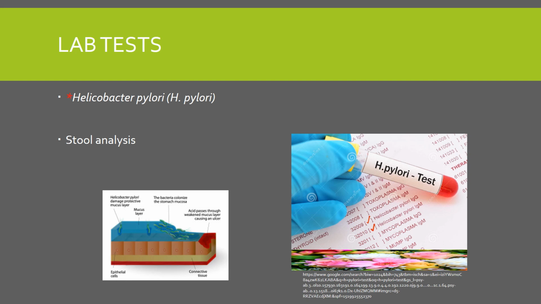Helicobacter pylori. It is a type of bacteria or organism that's believed to be responsible for the majority of peptic ulcers. And when we talk about peptic ulcers, we'll also talk about the H. pylori. The blood test shows antibodies to the H. pylori. It can also have a stool analysis that can show positive for H. pylori. This is a fragile bacteria that's found an ideal home in the protective mucus layer of the stomach. These bacteria have really long threads protruding from them that attach to the underlying stomach cells. The mucus layer that protects the stomach cells from acid also protects the H. pylori.